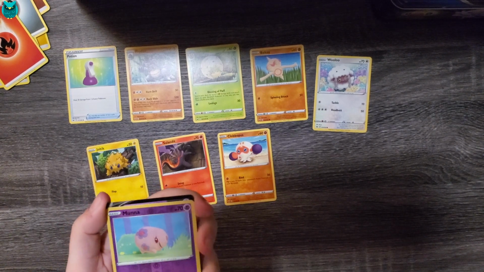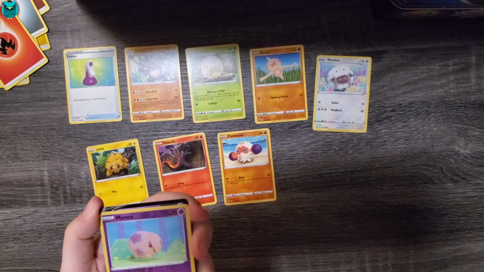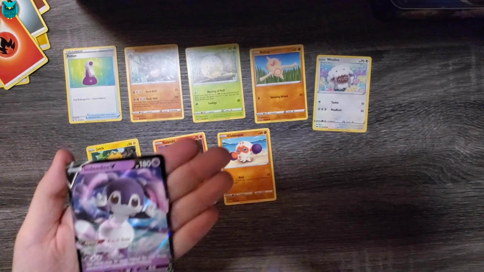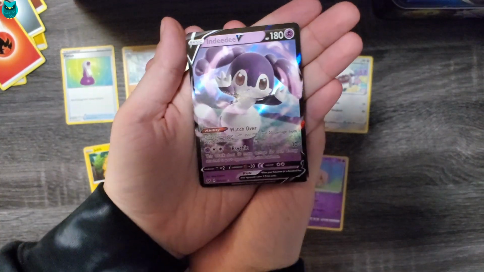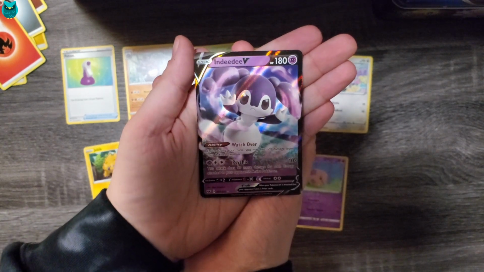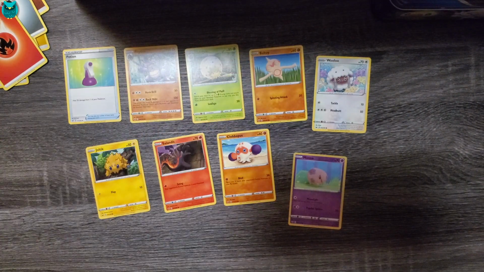Oh my gosh. And it was a what? It was a white card? Yeah. Indeedee! So cool. Oh my gosh, what a cute Pokemon! Oh my gosh, this is cool! Okay, oops. Very cool card. Super cool. Awesome. Oh my gosh. It looks so cool. I love these full art cards.